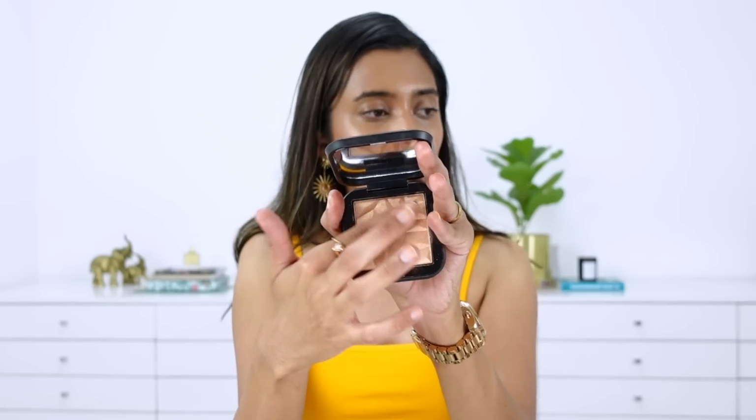So yeah, see, that is like an intense swatch, but it's just like that on the skin, but it's not dry and powdery looking on the skin, so I really like that. And then my favorite Mars Wonder highlighter. This is also really soft looking on the skin. It doesn't really cling on to any texture, doesn't emphasize anything, doesn't really highlight anything. And the packaging is so good for such an affordable product.